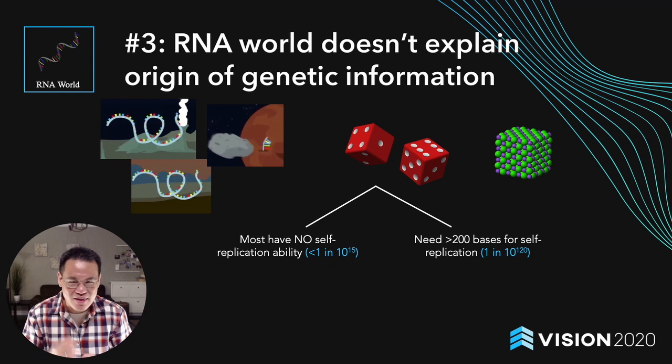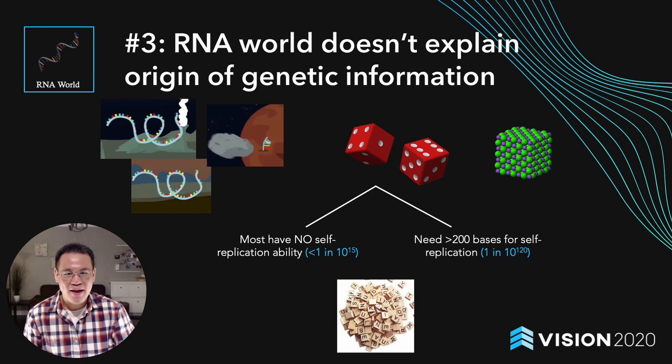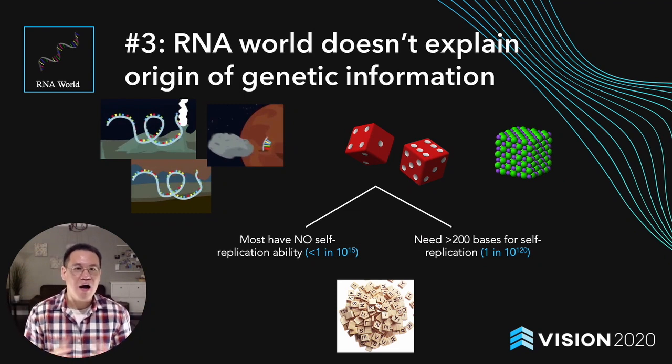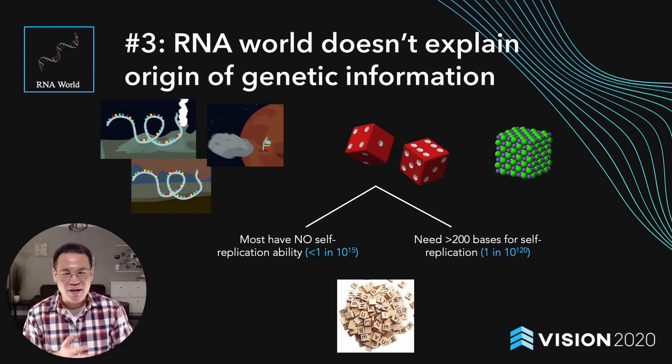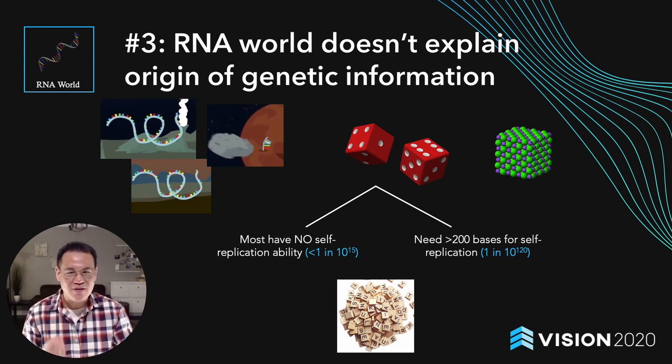It's highly, highly unlikely. Robert Shapiro, a chemist, compared this self-replicating RNA molecule arising out of chance to a pile of Scrabble letters. He says, when you fling them onto the lawn, what's the probability they'll form the words "to be or not to be, that is the question"? He said that is similar to the odds of an RNA molecule randomly forming into a functional RNA that could copy itself. These are problems that the RNA world has to deal with.